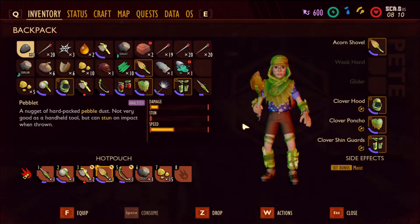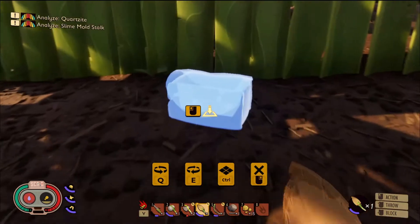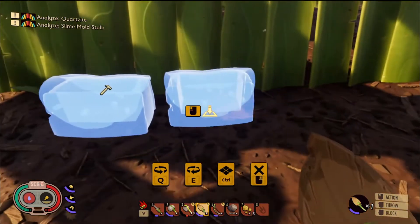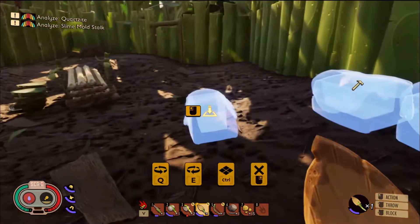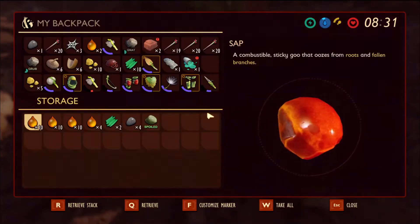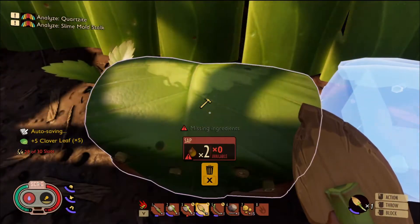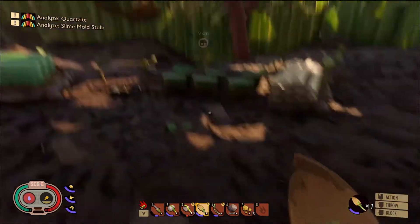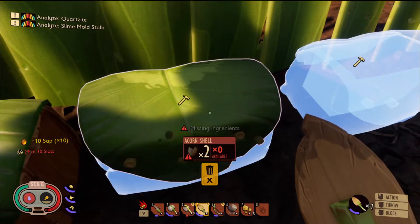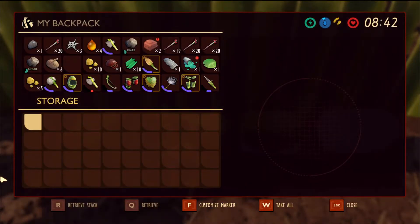We are doing well in today's episode. Let's go ahead and have a look at what the storage chests take to make, and we'll make an absolute load of them. Fingers crossed we can make signs that can go on the walls as well and be able to say what's in them. All we need — sap, acorn shells, we need some clover leaves. Build that, build that one, finish that, finish that. Now that is a lot of space — like a hell of a lot of space.